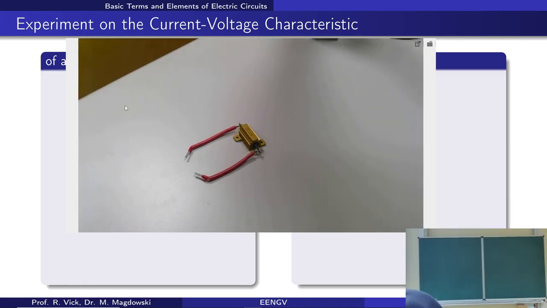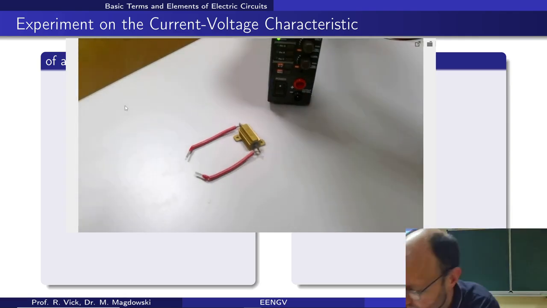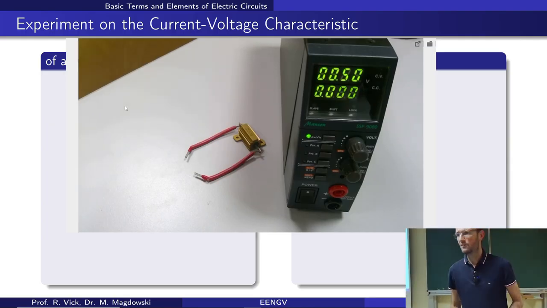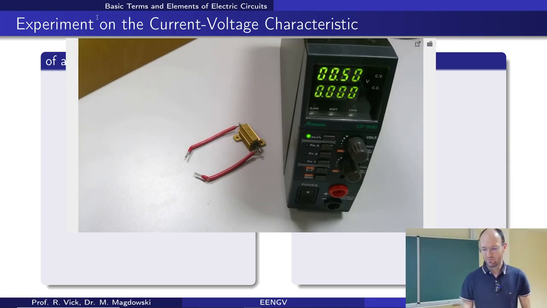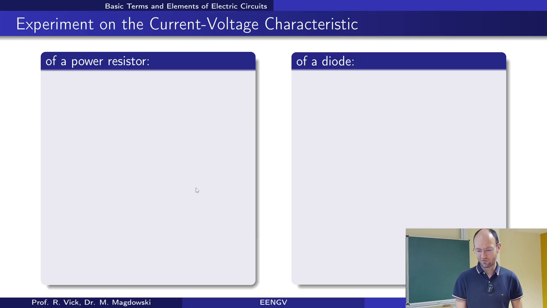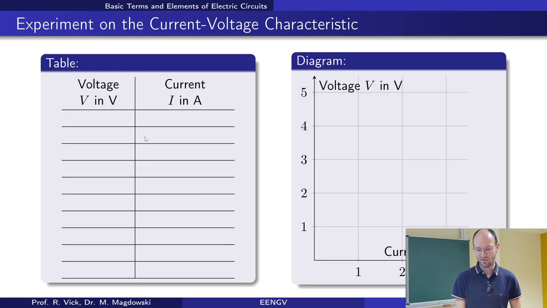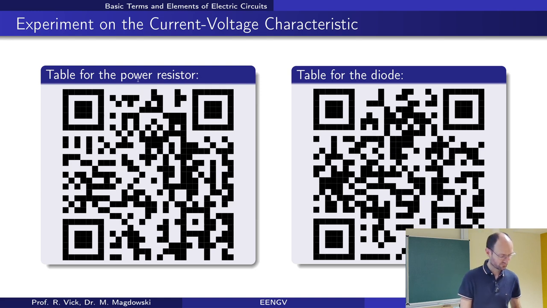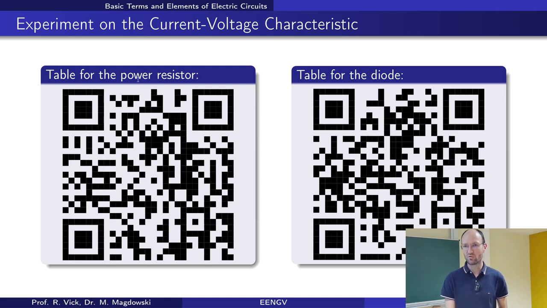And now we need to have my lab power supply here. And the next thing is, does anyone of you have a computer? You have one? Does anyone else have one? Because I now also need your support, because I've prepared two tables. One for the power resistor and one table for the diode. And you can scan it with your cell phone. I don't know, if you use it on a cell phone, the screen might just be very, very small to insert numbers in the table, but you can try. If someone has an iPad or something like this, maybe you can try it with your computer.